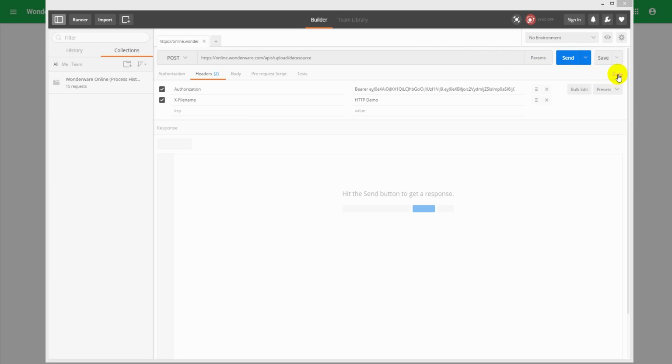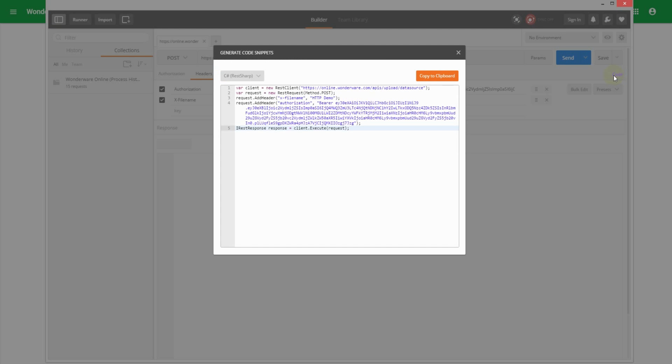Now I mentioned you might be doing this from Java or C#. What I can do with Postman is I can actually get a look at what those other options might look like. So if I was doing it in C# with something like RestSharp, pretty straightforward stuff. I need a new REST client, and I'm using my endpoint here as my URL. I then set up a new request, which as you can see is a post, and then I'm just popping in the bearer token that we copied from the dialog. That goes in for the authorization element in the header, and I've also put in something for the x-filename. And then obviously I still need to put my body in, but to make it work from C#, you'd then just send or execute the request.